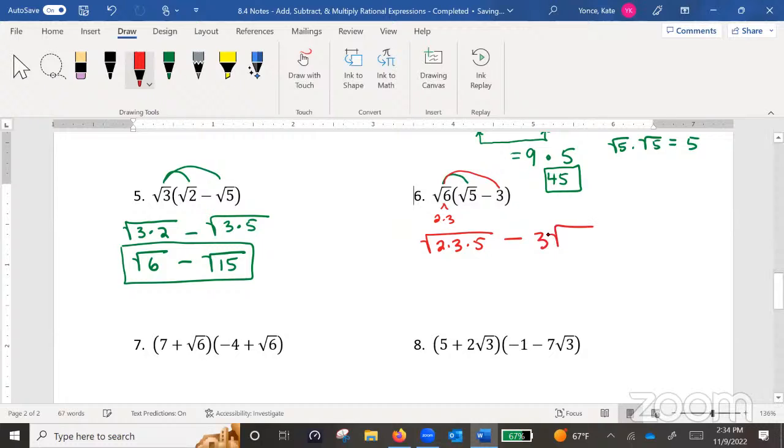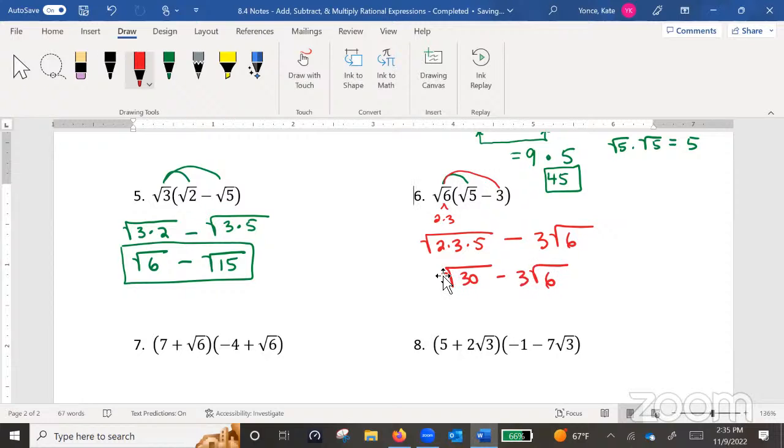Yeah, they can't be put together as far as actually multiplied together. So this just becomes the coefficient. This is like x times -3, same idea. It would be -3x. A radical is kind of like a variable. So this one, there's no two things to circle. So square root of 30 minus 3 square root of 6.